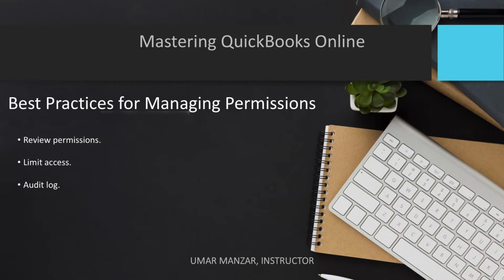Let's go through some of the best practices for managing permissions. Review permissions regularly to ensure they reflect each user's current responsibilities. Limit access to sensitive areas such as payroll and banking to only those who need it. Use the audit log to monitor changes made by users, ensuring that all modifications are authorized and appropriate.